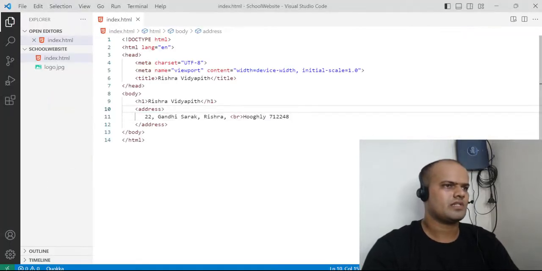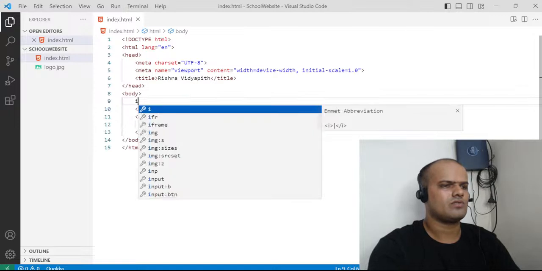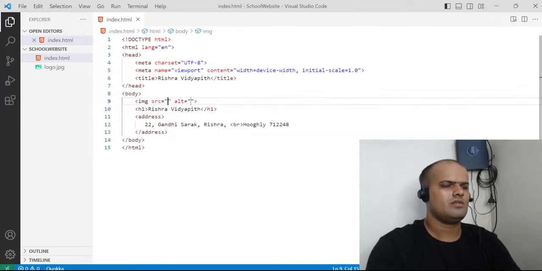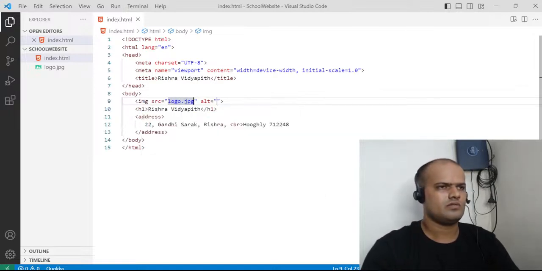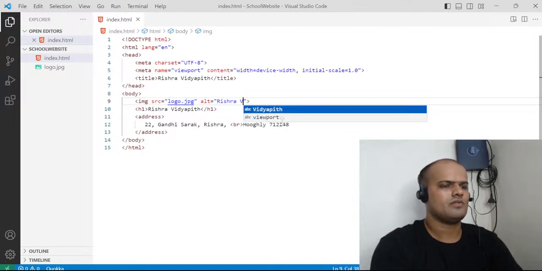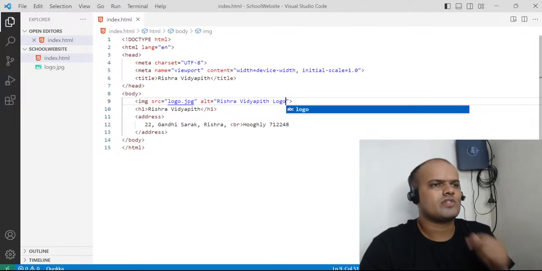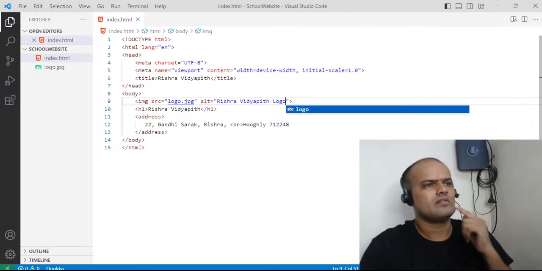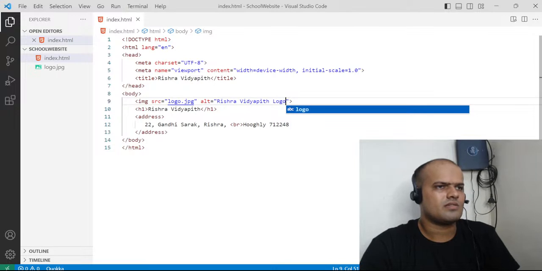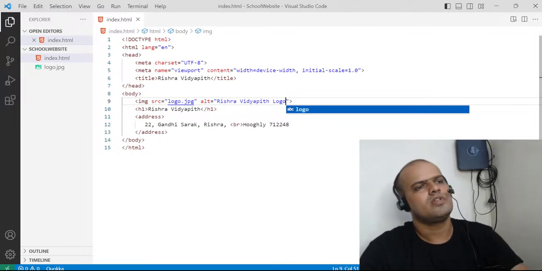So if I go and try to add the logo in the website, it will be this, and I'll add the alt text as Rishra Vidyapeeth logo. It actually gives a notification to the screen reader applications that this image is the text we have written in the alt text option.